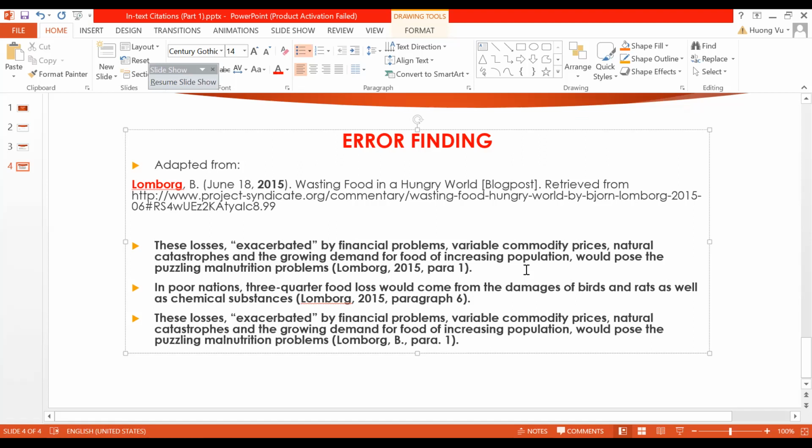Weak author style, right? Because the author is presented in a weak way here, put into the bracket. And does it have all the three components? Yes, it does: Lombok, last name, year of publishing, and then paragraph 1. But can you spot the error here? I'll give you 3 seconds. Right, so the error is right here.